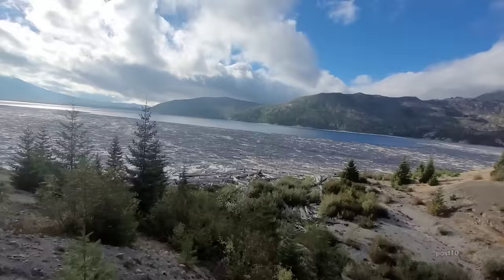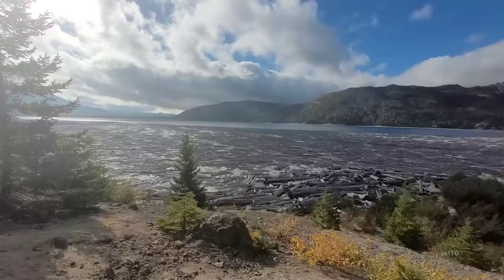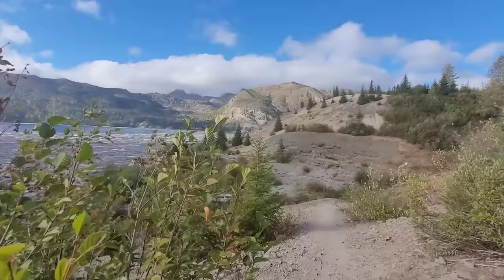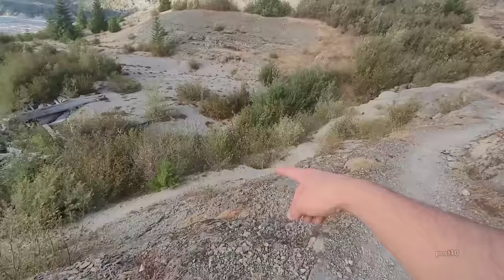Right here's a steep trail from people going down to look at the waterfall, but it looks like it just wraps around. I can't wait until we get down there up close and see how big those trees actually are floating. Around this corner, we might have a really good view, because that's where the waterfall is. Going around a nice ledge. And there's another switchback down there.